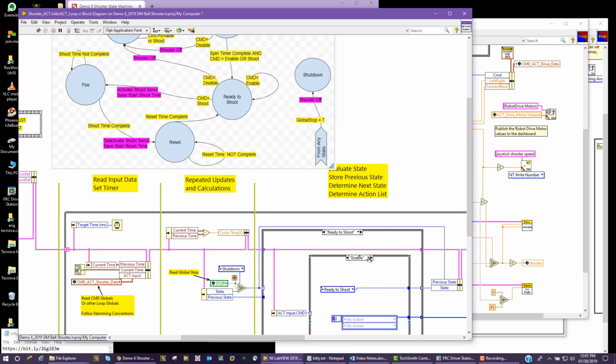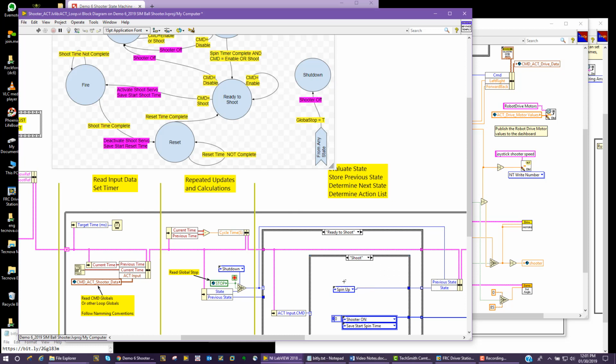And now if I get a shoot command, I need to activate the shoot servo, and I need to save the shoot start time, and I need to go to the fire state.